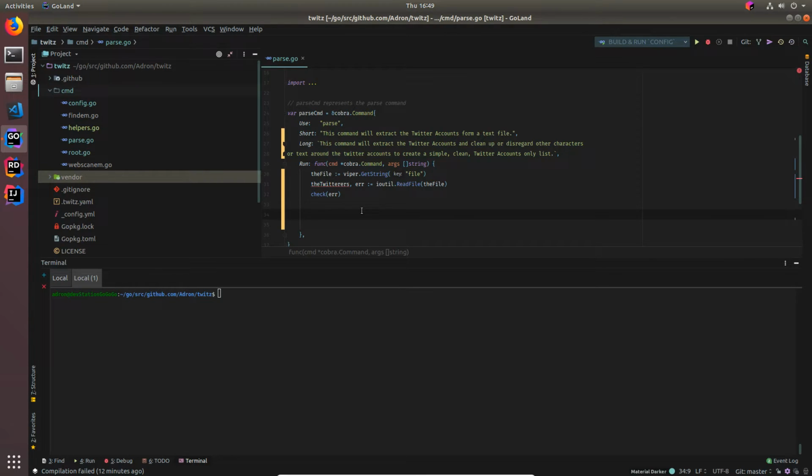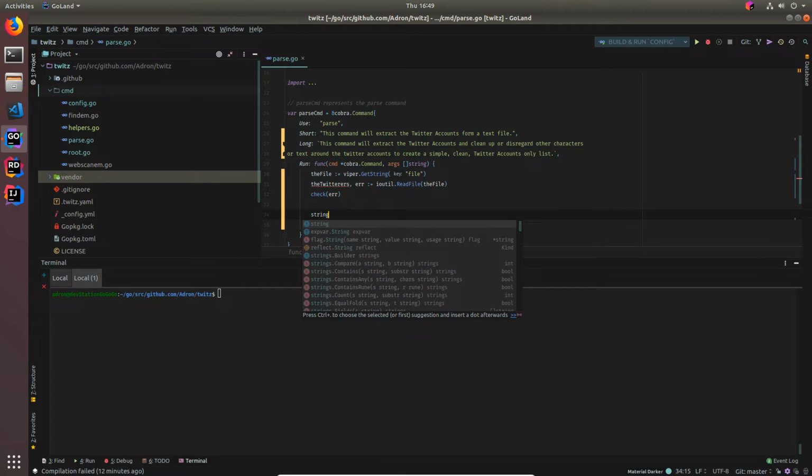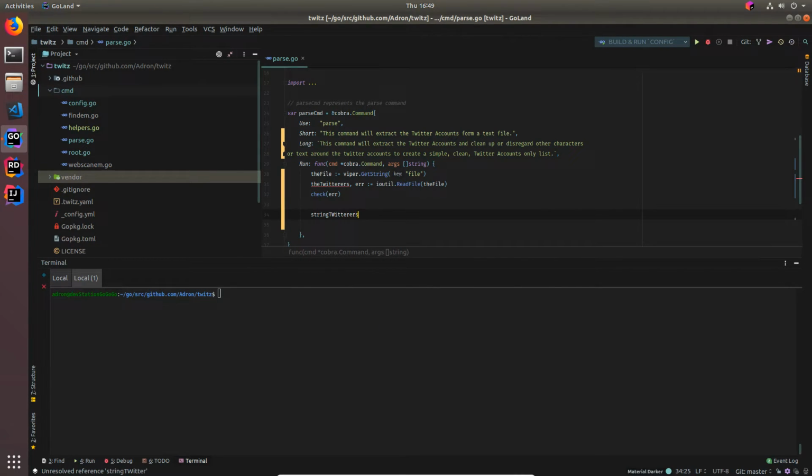Oh, got it. Okay. So I want to just make a string of Twitterers, and I'm going to make it an array. This is probably not the best way to do this. And then set it up like that, so it can be created the size that it needs to be created.